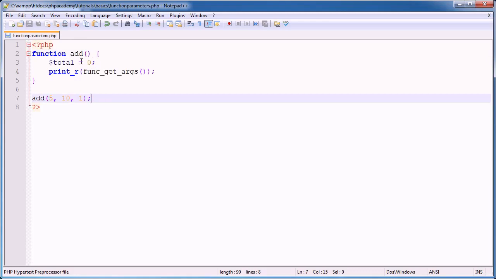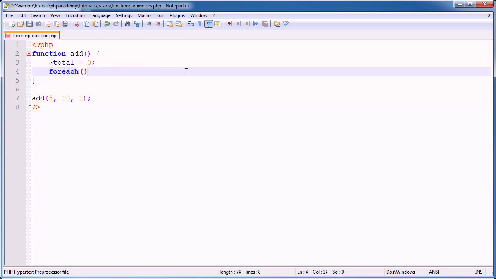What we can actually do is we can go ahead and we can loop through this func_get_args array, or the array that it returns, and we can add these values onto total and then output the result. So we can actually do this and then pass loads and loads and loads of numbers through to it. So let's go ahead and do this. We're going to use a foreach construct. And within here, we're just essentially looping through each element of an array.